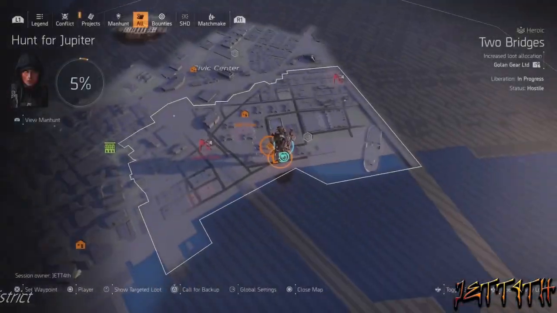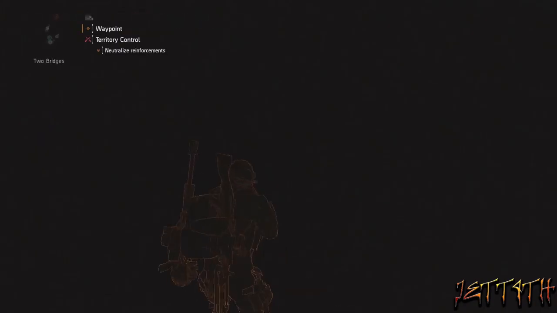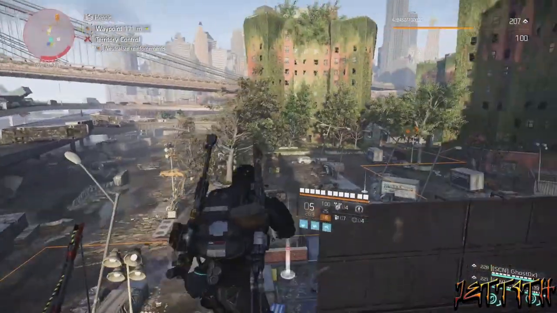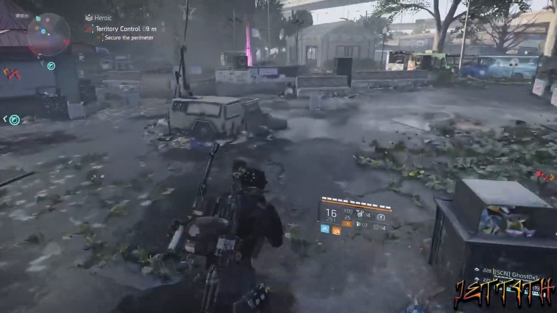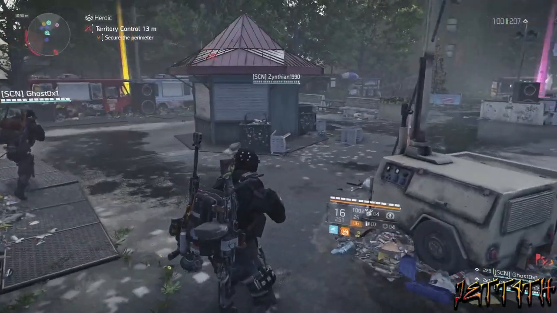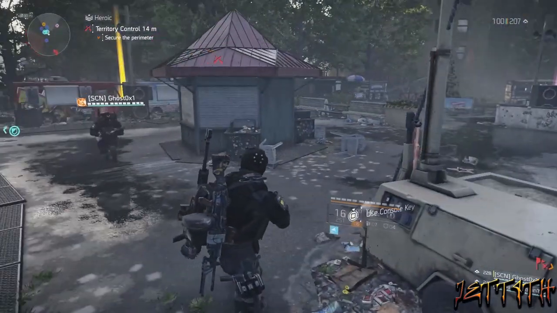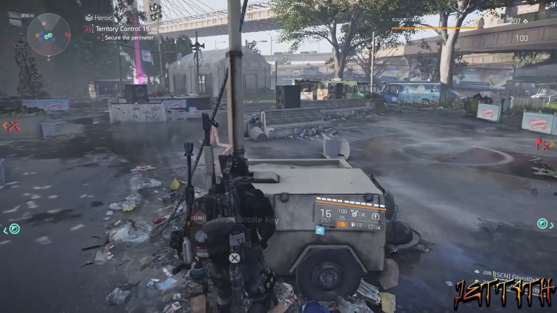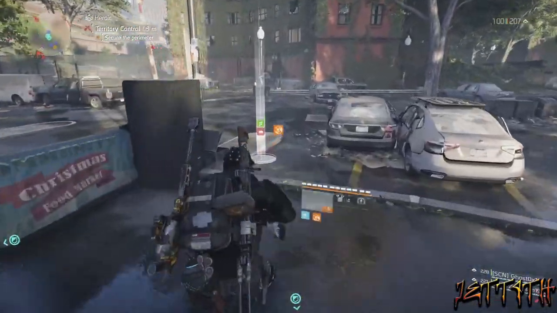Now, after you have taken out your 12th and final target, it is time to go back to that generator in the community Christmas food square, or whatever it was called. You will hit that generator, and the hunters will spawn in, and it is party time. Like I said, you're going to want to bring a four-man group. These dudes have shock traps, hack your skills, you name it. They aren't a whole lot of fun. They don't want to play with you at all.